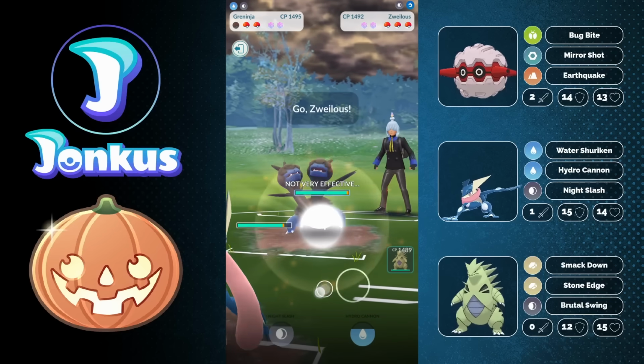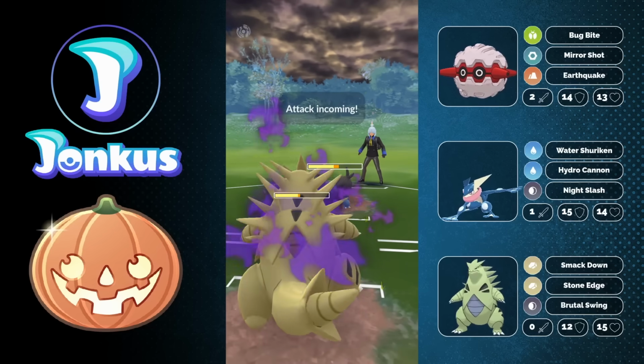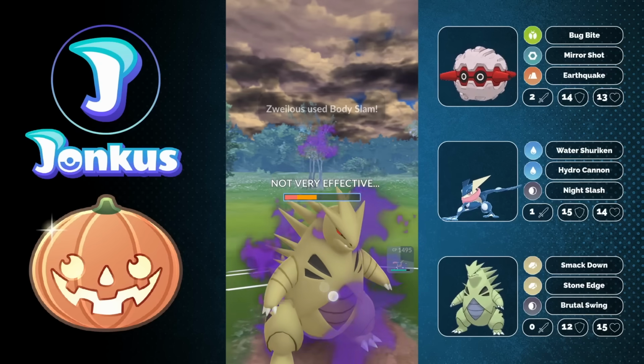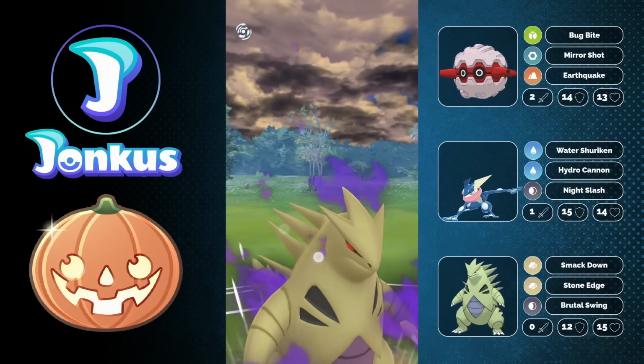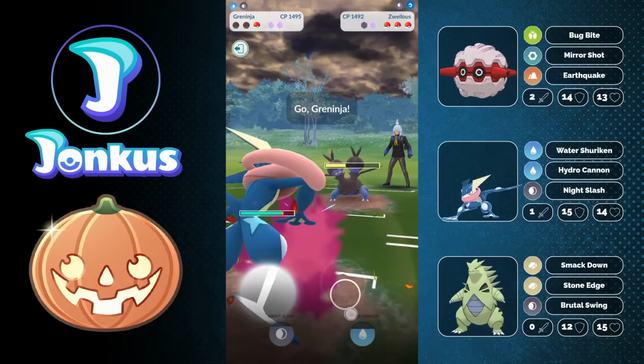And I can swap into my Greninja, but they're going to have a Swilus in the back, and it is not looking good. Our Tyranitar is trying their best, trying to smack them down, as they're going to go ahead and go for the Body Slam. We can still survive, and we can go for the Brutal Swing to try to get the opponent low or get the shield, and we're gonna get the shield here, which is kind of fine for me, as we can now still try to win this game.